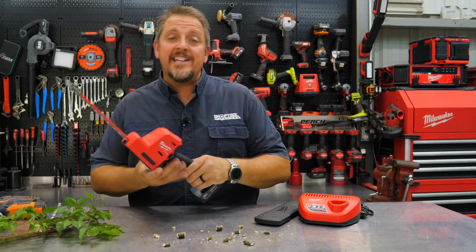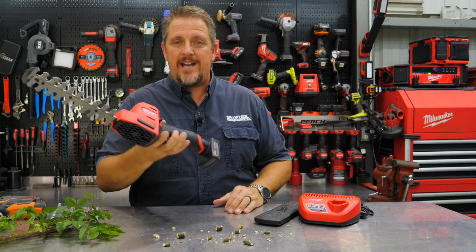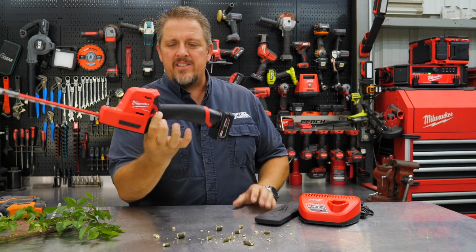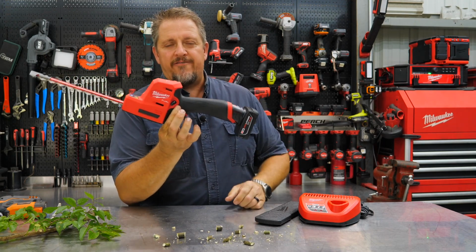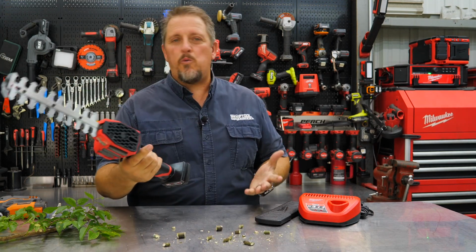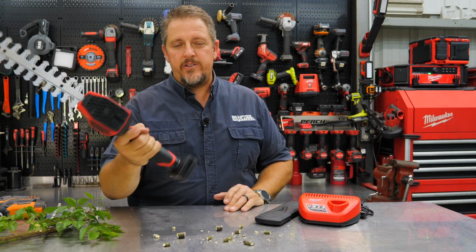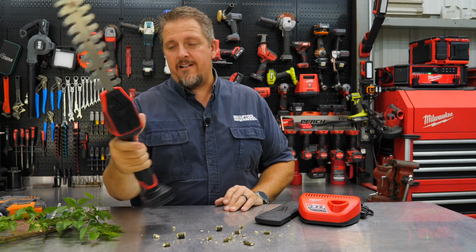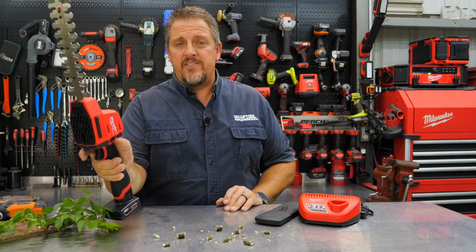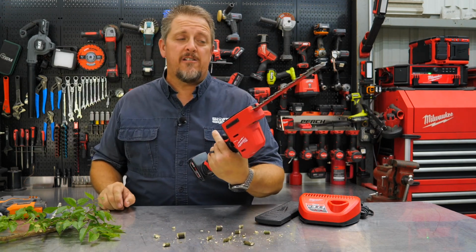This is a very handy little tool. I'm telling you, it cuts really, really well. Very balanced tool, as I mentioned when I was cutting. Balance point is a little further up than halfway, but it's right there in front of the handle. So when you're holding it with one hand, no problem at all, and then you're going to use a single finger to actually use the trigger there and power the tool, and then the thumb to actually unlock it. Very easy to use, very easy to figure out.